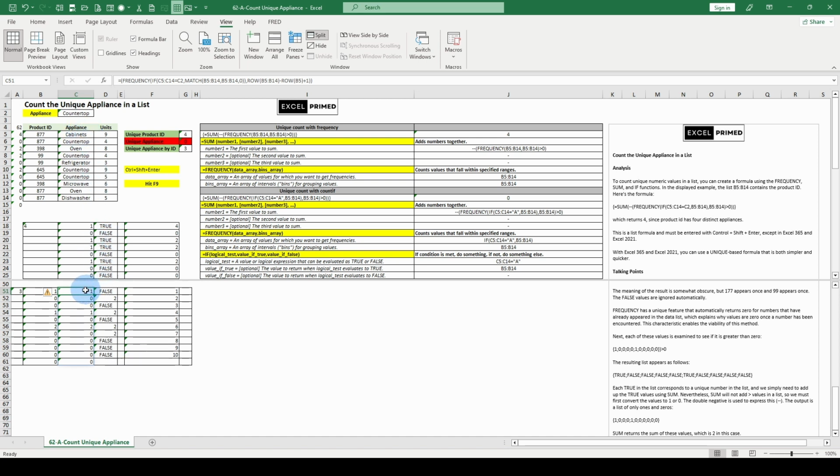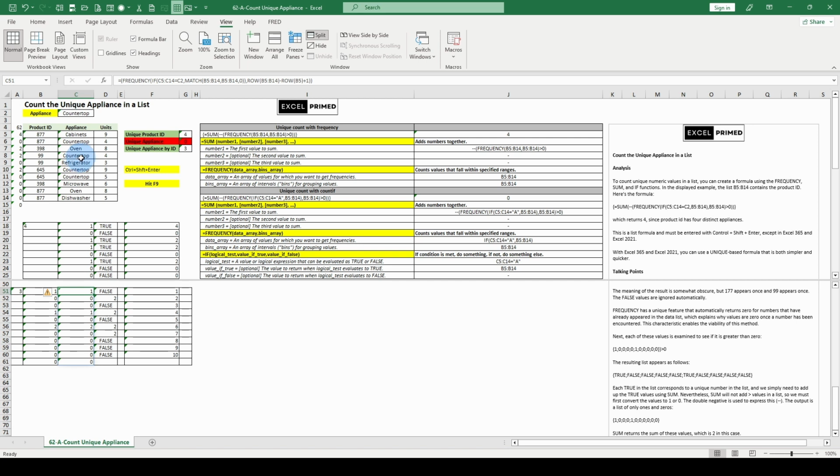We get 1 here. Now frequency doesn't care about this lineup, all right? So it's going to go down and it's going to look for 877. So that's 1. Then it's going to go down and it's going to find the next countertop. 1, 2, 3, 4. Countertop 999. How many 99s are there? There's 2, but how many are true? 1. We're going to get 1 here. Got it? It's confusing as hell.